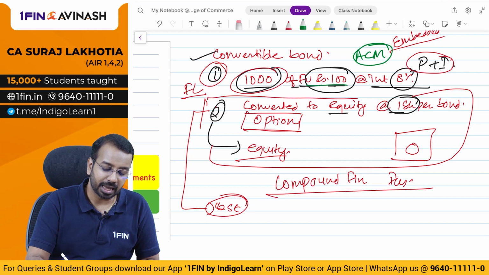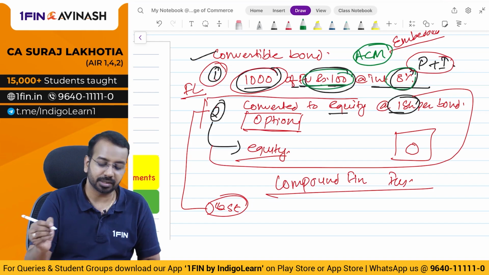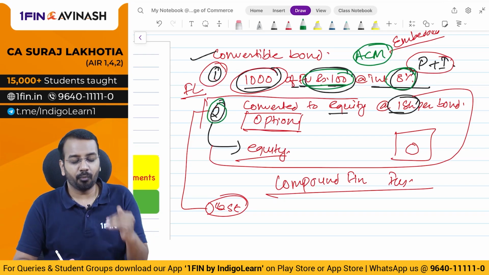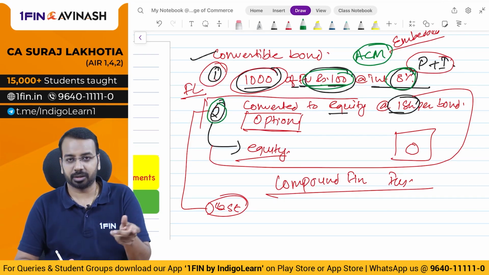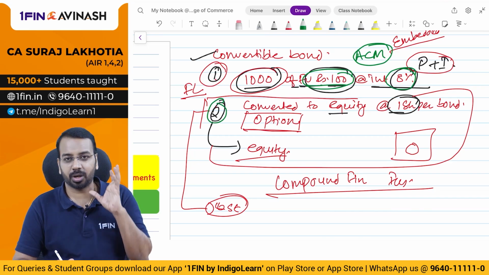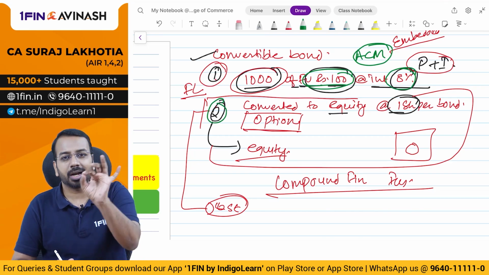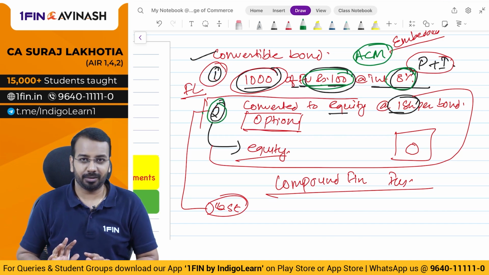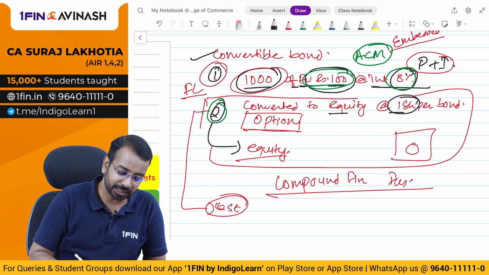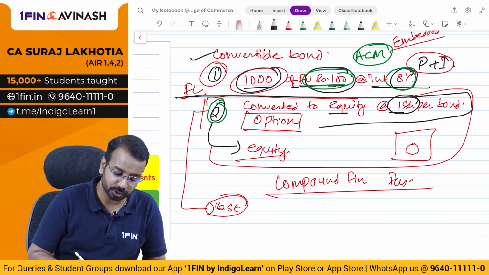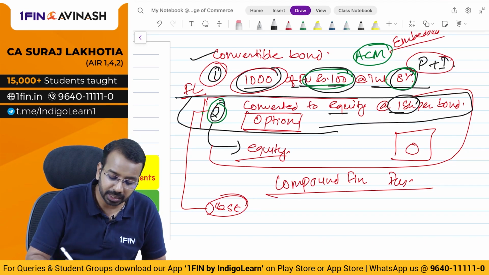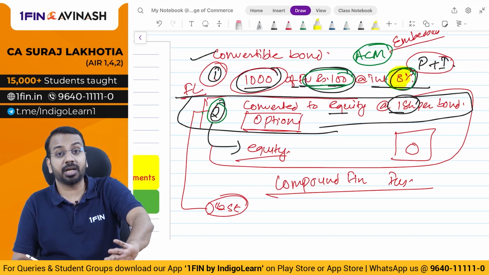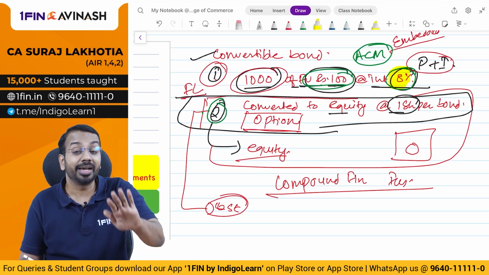A convertible bond has 100 rupees face value and gives us interest of 8%, plus there is an option to convert into shares. Now tell me, if someone is giving us an option to convert, let us say you are that person, you have got an additional option, meaning you are getting extra benefit. If I remove this option from this instrument, and tell you I will not give you this option, will you still agree at 8%? You will say no. Why? Because you have removed one feature. I need more interest to compensate for removal of that feature.